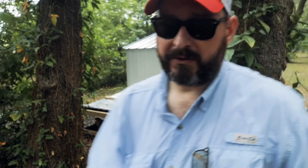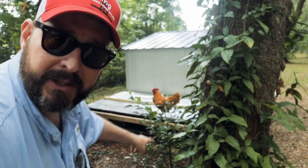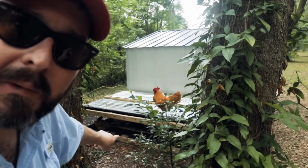Our buff Orpington hen that we started our flock with came with a rooster and some other chickens, she had some of her classmates with her, if you will. She was walking around a few weeks ago looking kind of goggle-headed, and she wasn't getting along, and I was just worried about our existing buff Orpington hen. So I said, let's get her a friend. So we got her a friend, and I'm going to show you where her friend is now. Her friend is in the hospital.